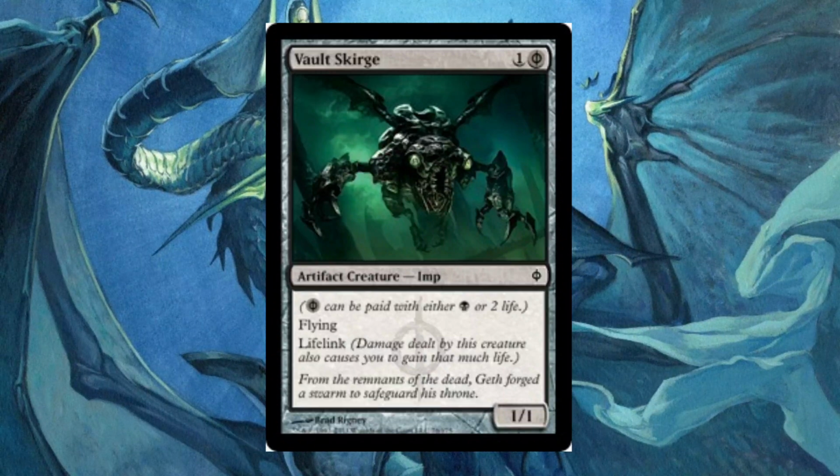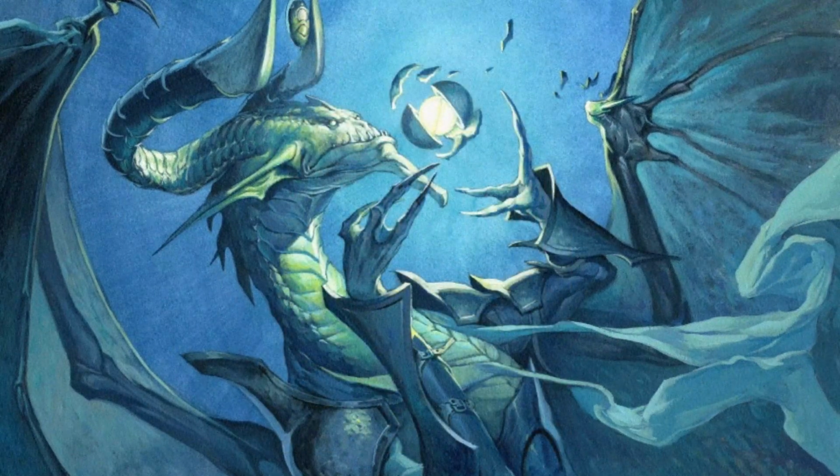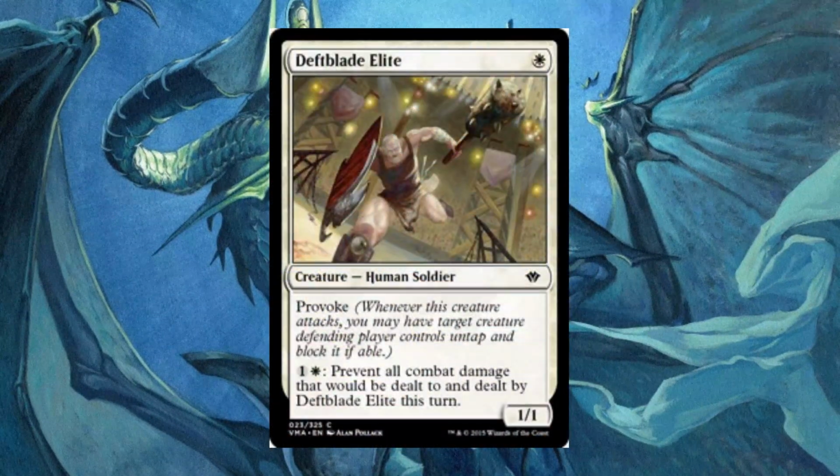Being a black card, Vault Scourge naturally dodges some of the best removal spells in the format like Snuff Out, although being an artifact makes it more vulnerable to common sideboard hate. The next creature we're taking a look at is Deathblade Elite, a soldier with base power and toughness 1/1, costing only 1 white mana. Deathblade Elite comes with the Provoke keyword, which reads, whenever this creature attacks, you may have target creature defending player controls untap and block if able.